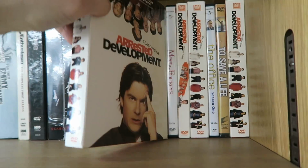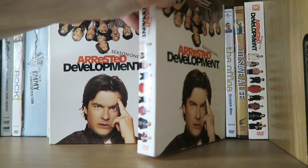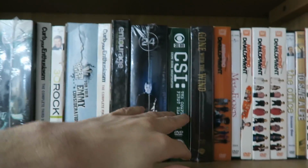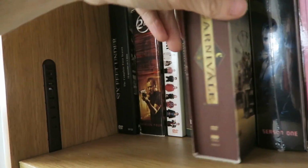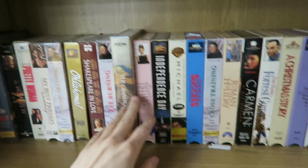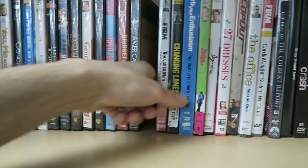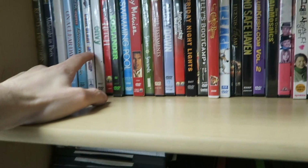I'm going to see if they have anything unique or cool. Looks like they have a lot of seasons of Arrested Development over here, a lot of copies of season 1. I'm not gonna lie, I never really watched that show or got into it. They do have Carnivale. My dad used to love that one back in the day, but I think I have all these already at home. I think TV show seasons are priced a little differently than regular DVDs, but these are VHS, so I'm going to pass on those for now. Let's see if I can come across anything cool in here, and if I do, I'll pull it out and showcase it to you guys. But it doesn't really look like a whole lot out of the ordinary.